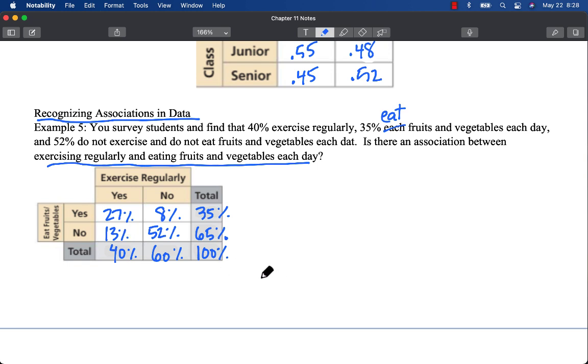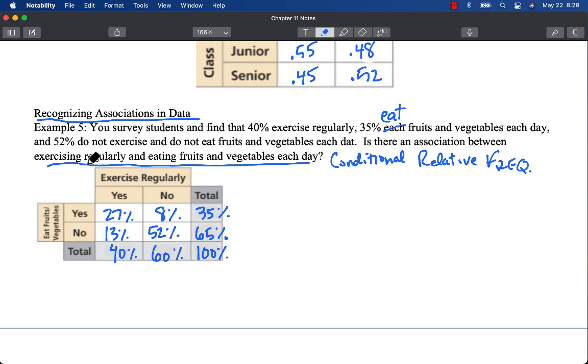All right, now in order to find an association, we are going to use conditional relative frequencies. And we're going to find those by, remember, taking those joint frequencies and creating a ratio with them by their column totals. Okay.